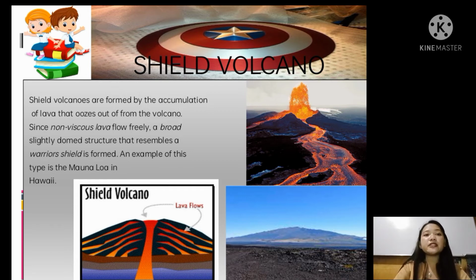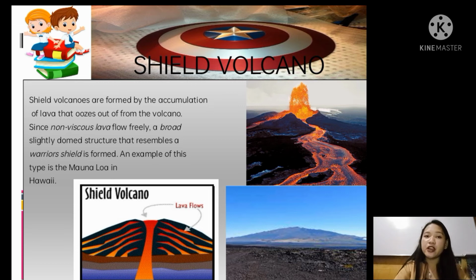Of course, the reason is because shield volcano lava is high in temperature, very low in silica, and with low gas content. Shield lava can travel great distances. In fact, the longest known lava flow in history traveled 40 kilometers. The temperature of lava flow is usually about 700 degrees to 1250 degrees Celsius. Lava flow is the reason why they have a broad profile.